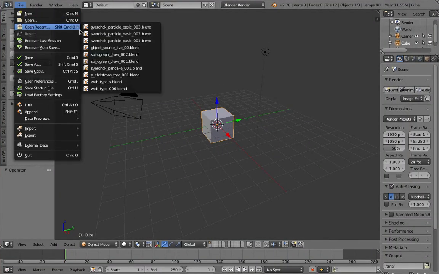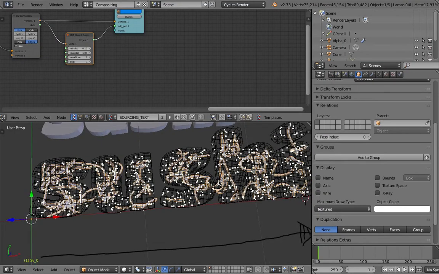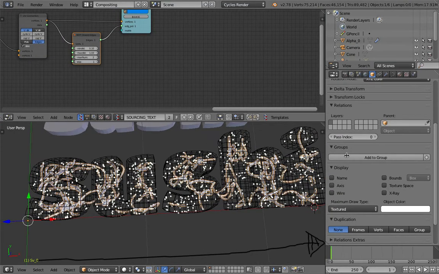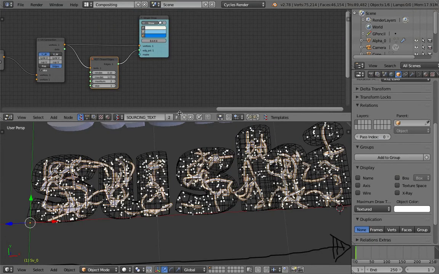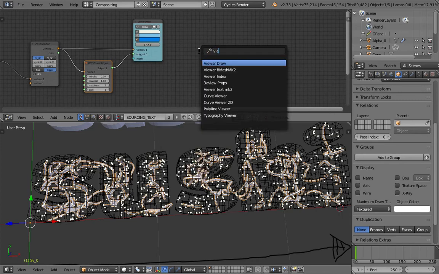Now this guy, Sverchok particle basic. Now at this point, it's totally up to you how you want to approach this, but basically we can output bmesh here.